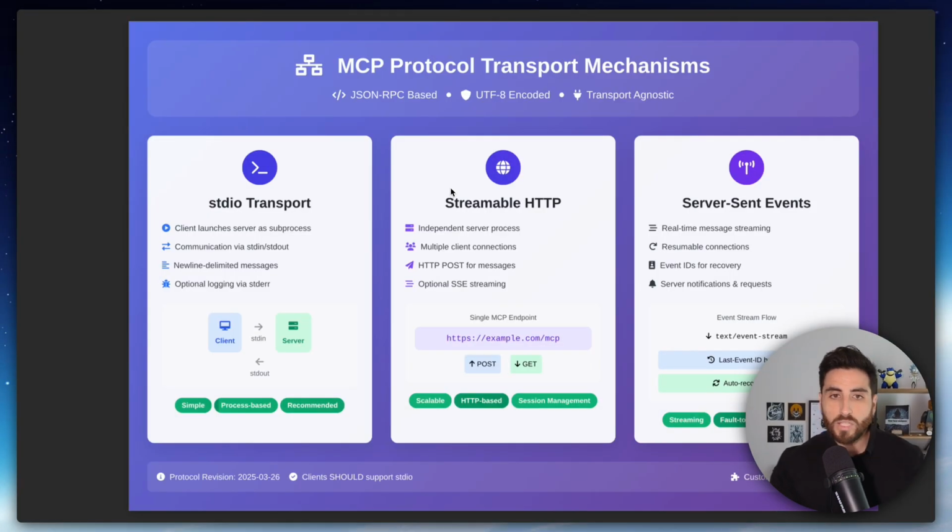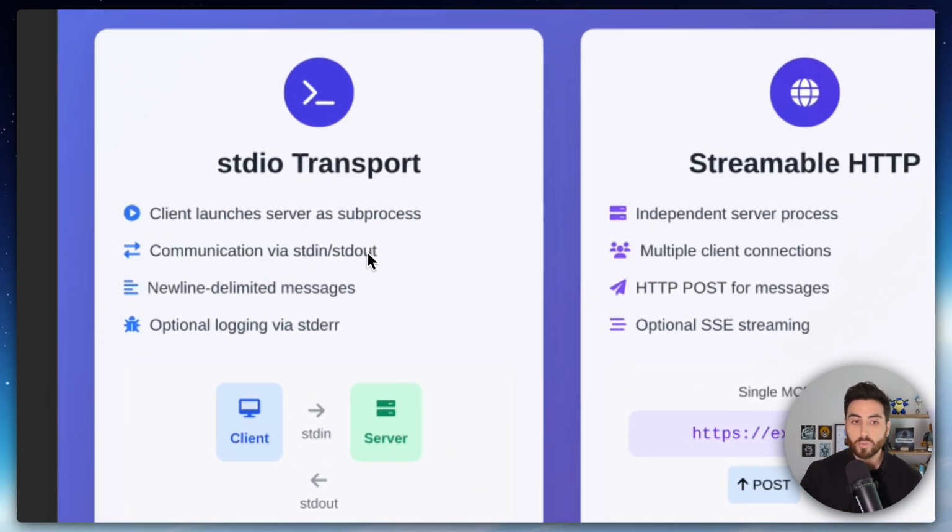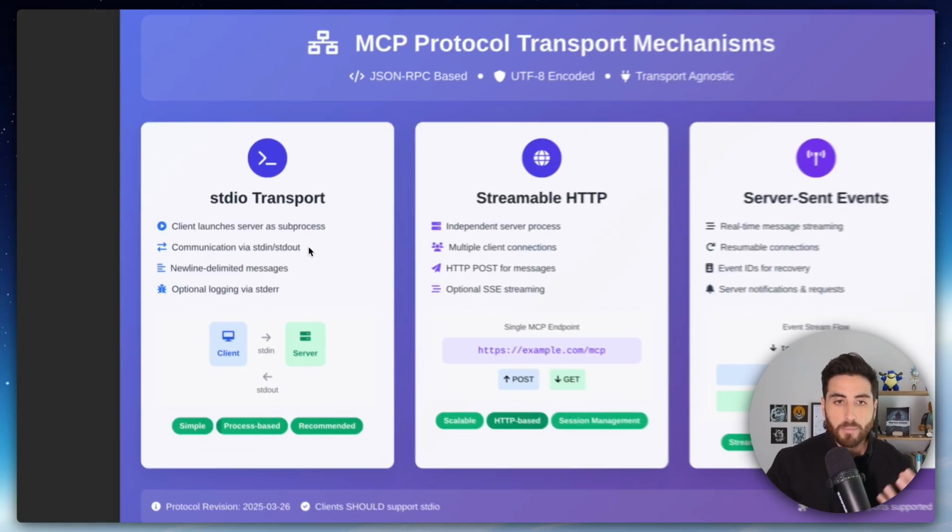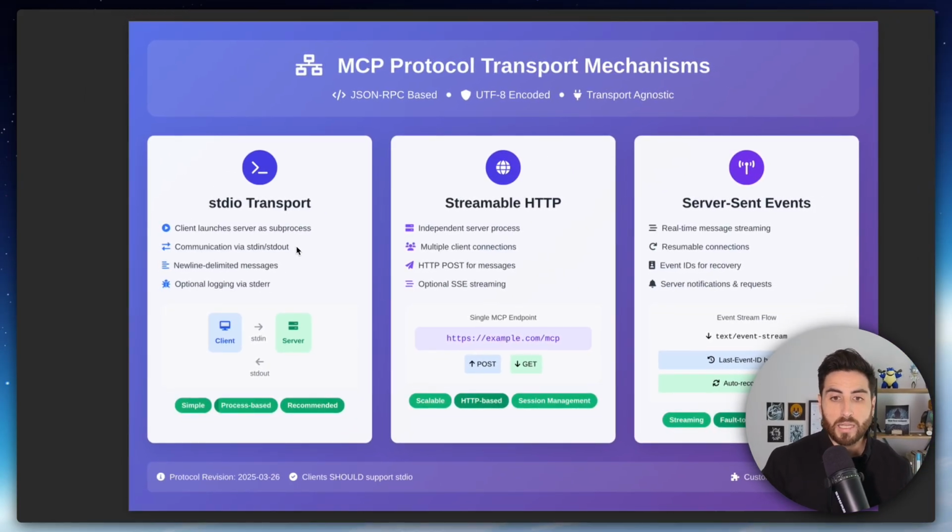So first, you need to understand that there are three ways to implement the transport protocol to use an MCP server: locally, remotely, or in a hybrid mode. And if we have a look at the transport protocol itself, we can implement using standard input-output transport, which is basically having your MCP server running locally by your client, and it will just execute it on your machine.